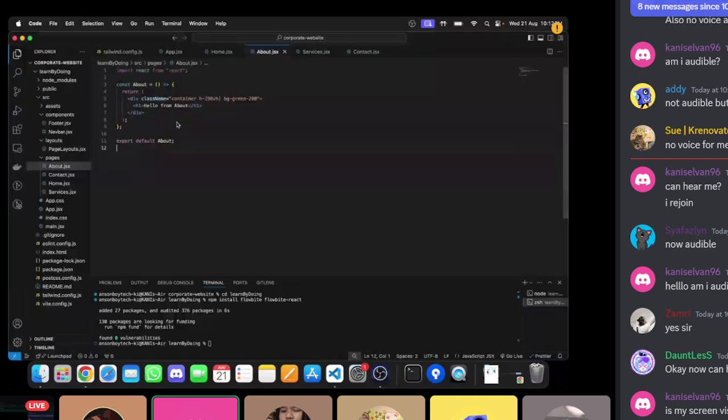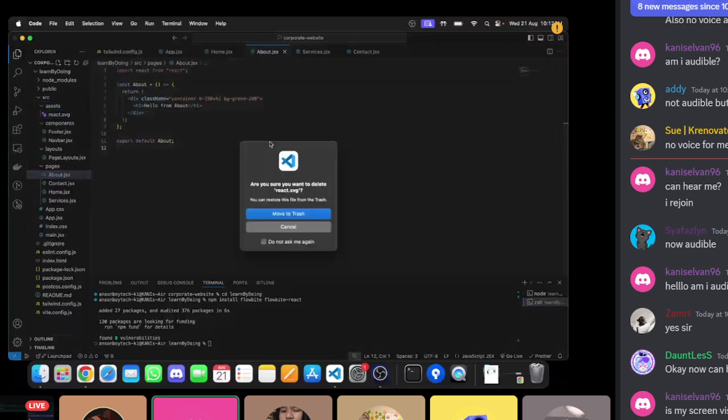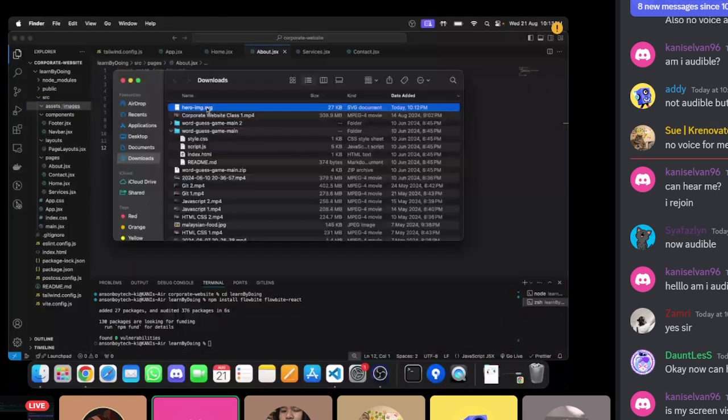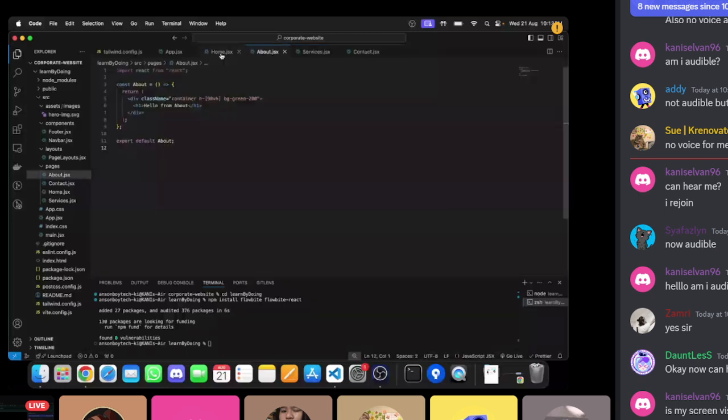Okay, so what I want to do is name this, delete this one. I'll put it inside my assets. So I can call these images. If you have icons, you can put icons. So put it inside images. Oh my god, I don't have the previous system. Alright. Now let's try and see. We just image. Okay.